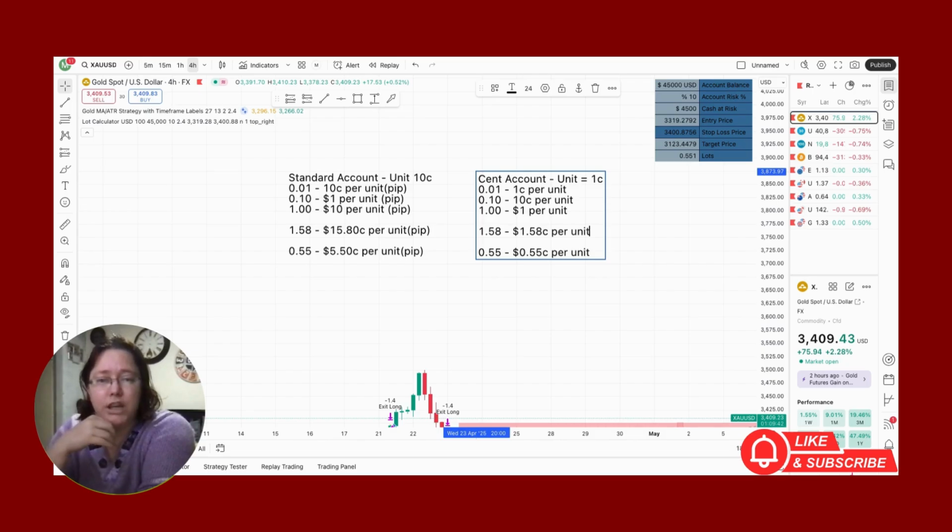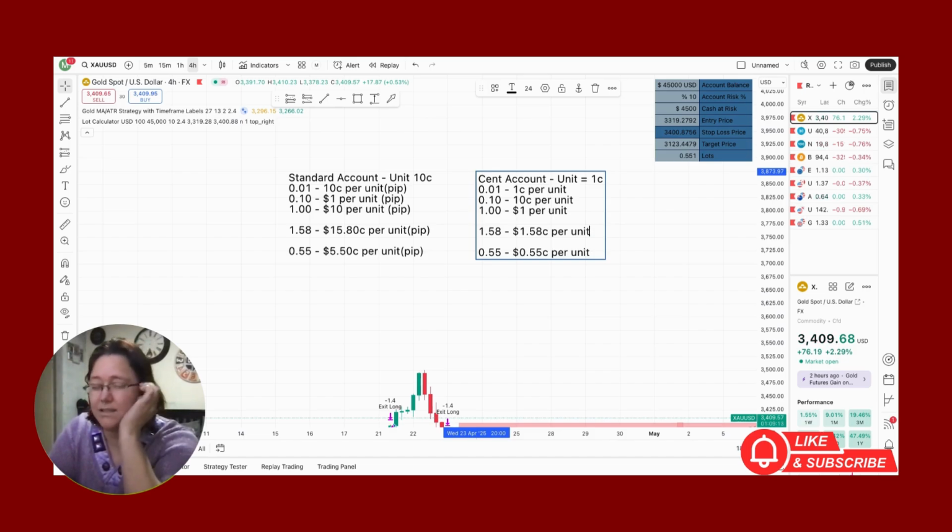Obviously, once you get to a $10,000 account, then you can't be using a cent account anymore. Then they will automatically bump you up to a standard account. Most brokers will do that. But hey, if you put $1,000 into a cent account, trade it all the way to $10,000, now you have technically upgraded yourself. You know how to use a standard account. By all means, go for a standard account. But I would always recommend a cent account for anybody that has under $1,000.